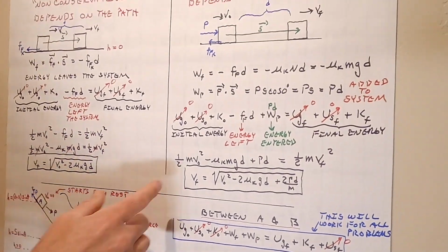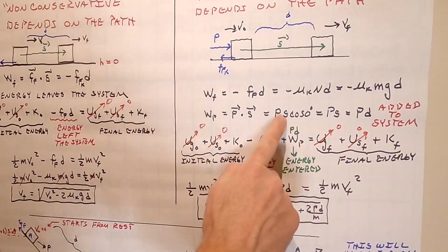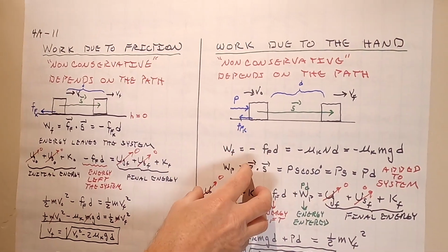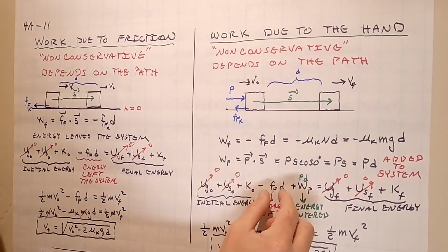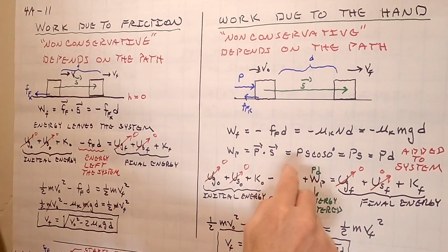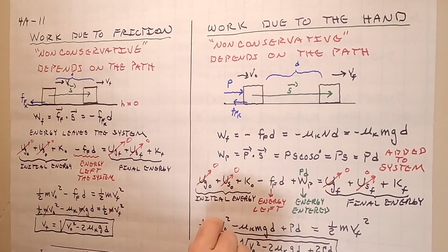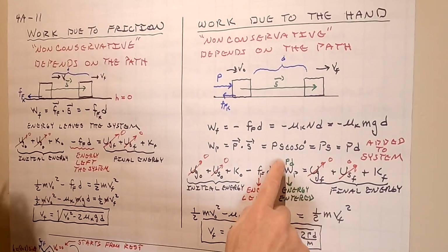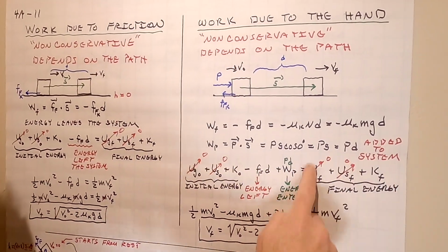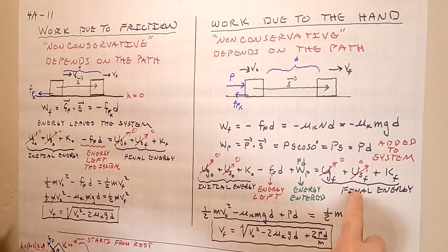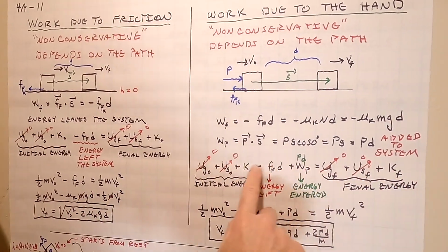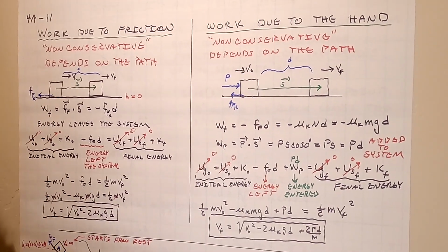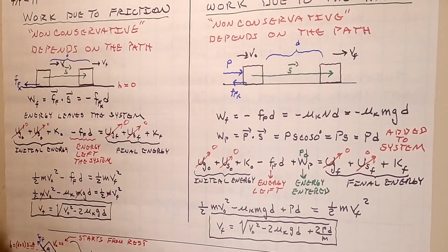This kind of problem covers everything. You just look at the sum of those three terms. If you have multiple frictions, you'd have multiple frictional forces times distances. If you had multiple hands all pushing, you'd have multiple terms there. And that should equal the total final energy of all the terms. So this is one equation that we can use to solve every single one of the problems, most of them in chapters 6 and 7.